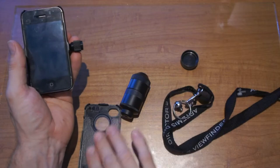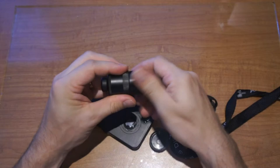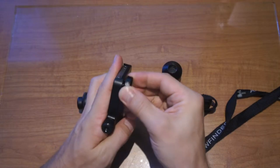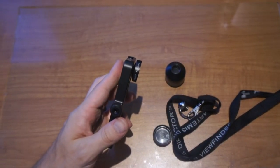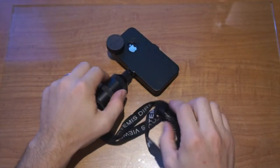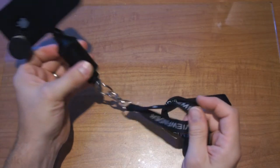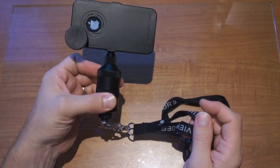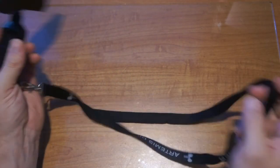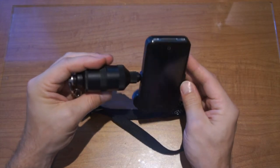This is indeed a lens cap protector — you pop your lens on there and the lens cap fits to protect it. One thing I noticed is that when you have the handle attached and the lanyard around your neck, it's a great way to make sure you don't drop it. But if you let it dangle, the length of the lanyard combined with my torso length means it actually bangs the lens and the phone right against my belt buckle if I'm wearing a metal belt buckle — so that's a problem.